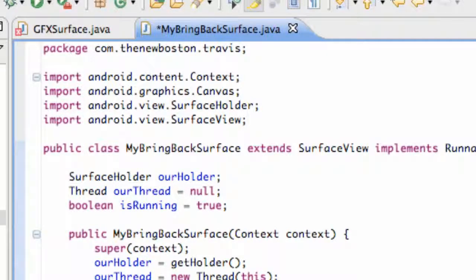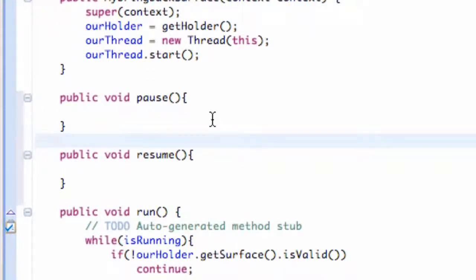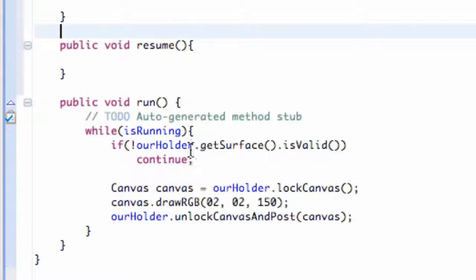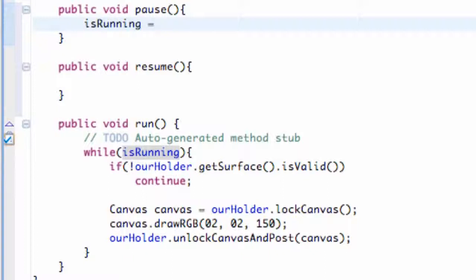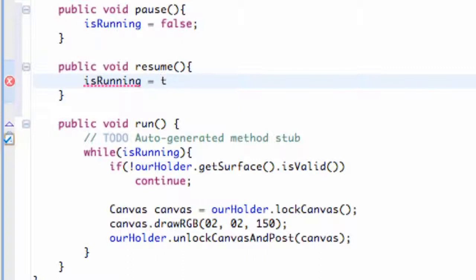Now let's establish what we want these pause and resume methods to do. Okay, so now let's think about how we can do that. Obviously we have this variable called isRunning. It's going to be true or false, and while that's running, it's going to be creating our canvas, locking it, drawing to it, and then unlocking and showing. So what we can do is change this variable within our onPause method. All we're going to do is say isRunning is equal to false now. So if this pause method gets called, isRunning is going to change to be false. And then if resumed, again, we're just going to say isRunning is equal to true. And that's the basic establishment.